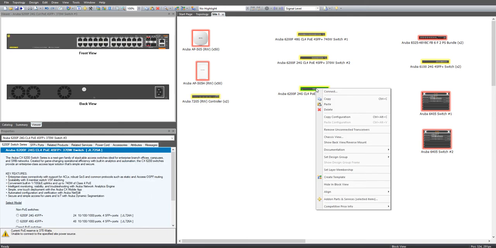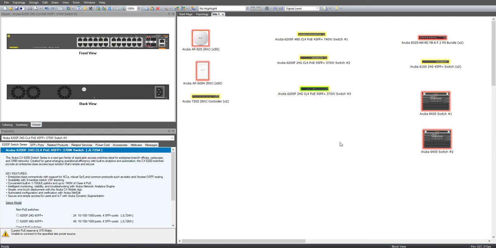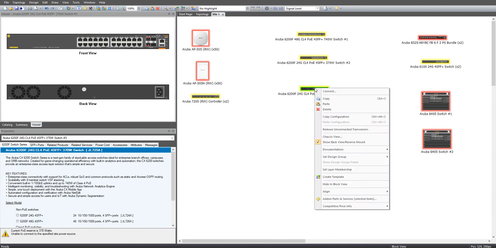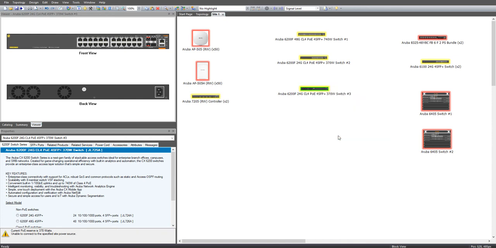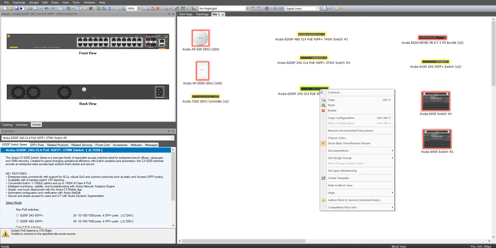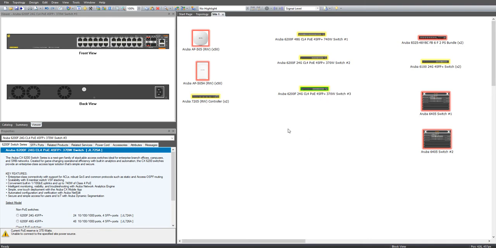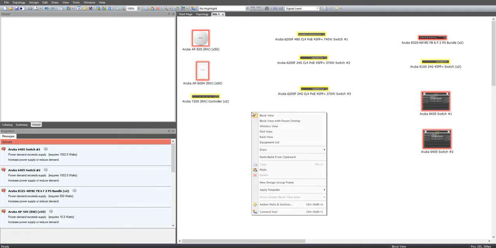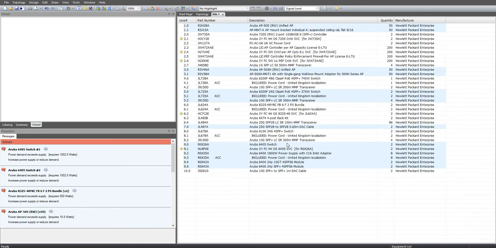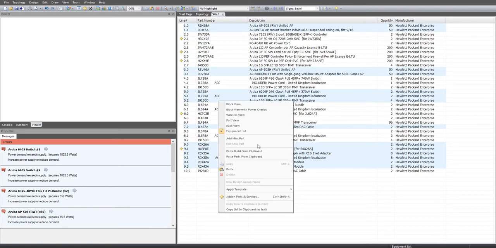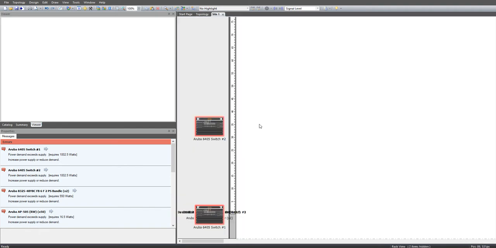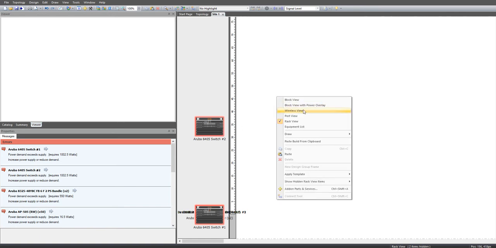You will be able to switch between different views. You can check the back view over here if you don't want the chassis view, and then you will be able to check a lot of things from the software. Let's go between different views now. We have the equipment list, where you can get the list of all the equipment that you have, and then the rack view. How does a switch look in a rack, and what is the size it takes in the rack? You will be able to see that.